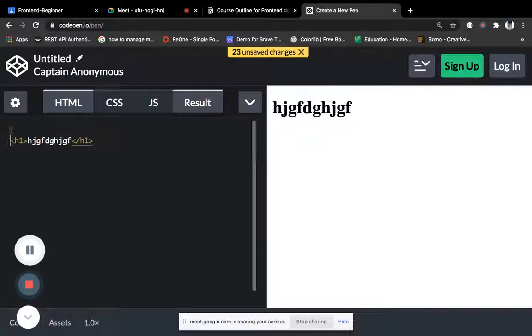Unlike this here, I'm going to explain what I did again. If I just type this random gibberish here as text, it just shows it to me as text. But this H1 has added some functionality, or styling, or spice to it. It has made it bigger.